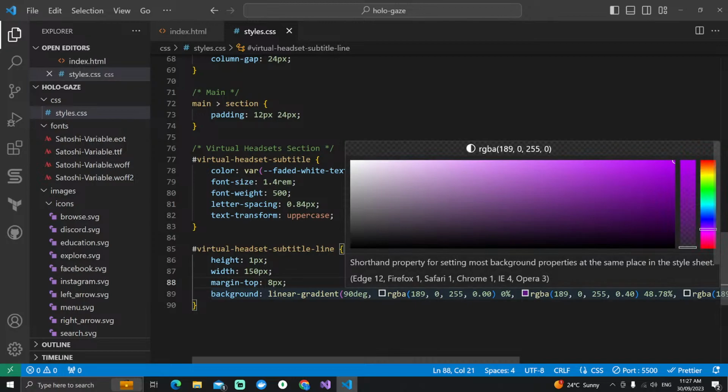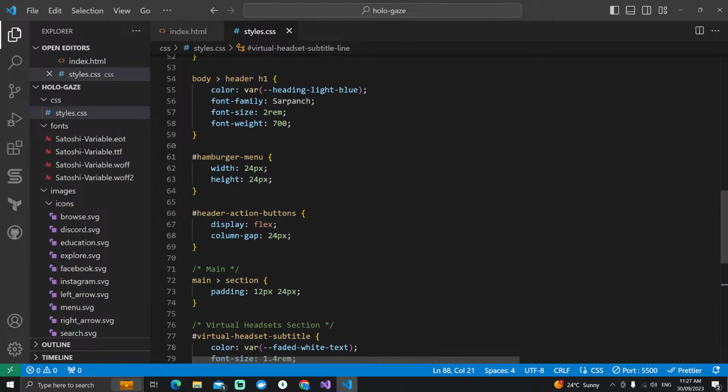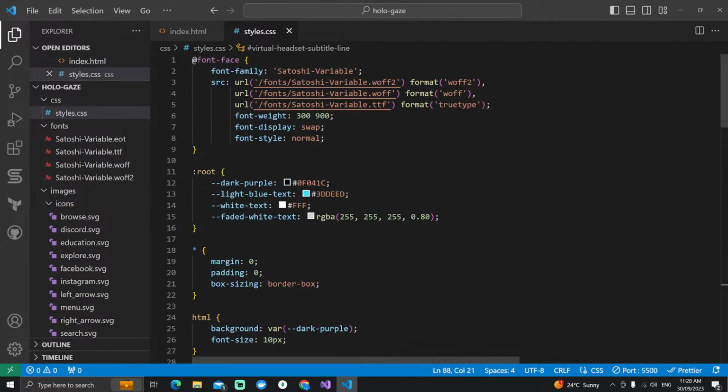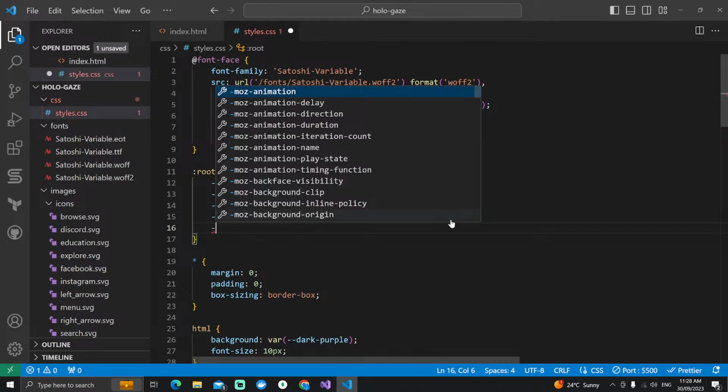If that's 0, then isn't that the same as black? So, dark purple gradient.